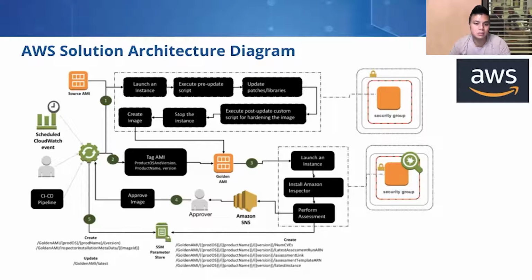This instance is what will undergo the assessments. The AWS Inspector templates can be configured to run at a set cadence and pick up any new instances. Once Inspector finishes the assessment, it will publish an SNS notification for approval. This is the general flow of most golden AMI pipelines.